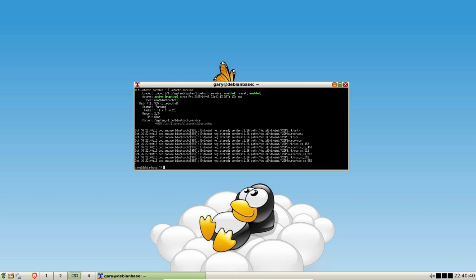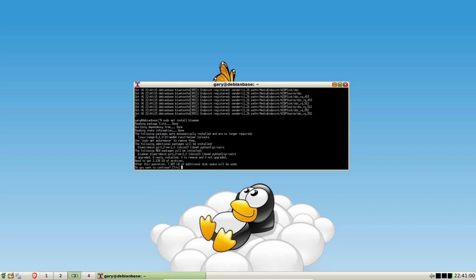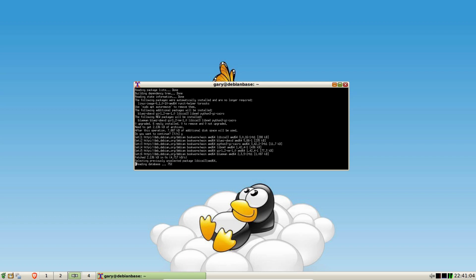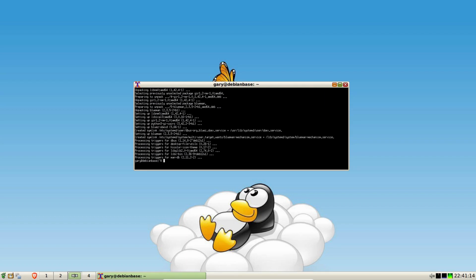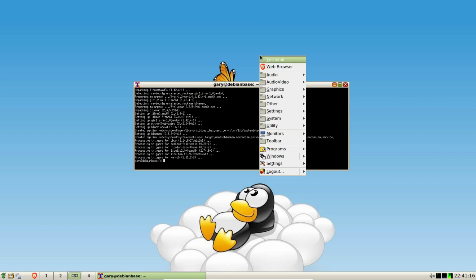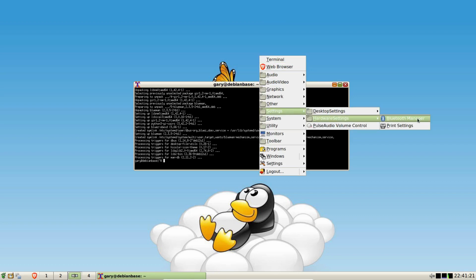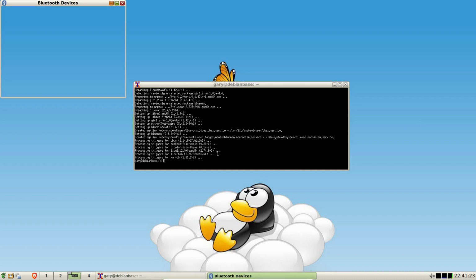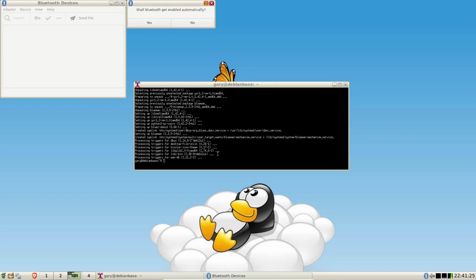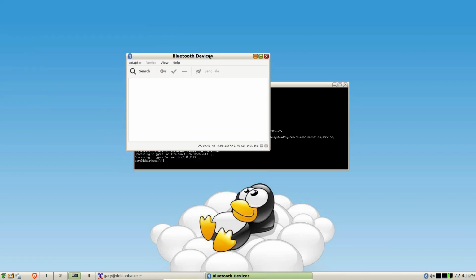Now what we're going to do is install a piece of software called Blueman. So sudo apt install blueman, and this is a graphical tool for configuring Bluetooth devices. If we right click on the desktop, go to settings, hardware settings, Bluetooth manager, it's going to ask shall it get enabled automatically, so we're going to click yes, and now we need to search for some devices.